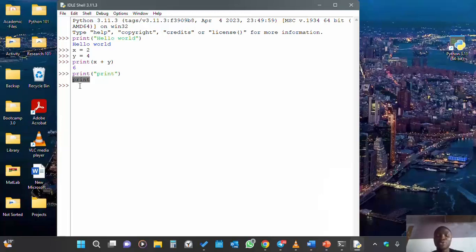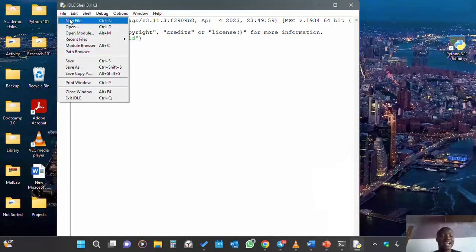It's just to help you be able to distinguish between the different kinds of words you are seeing and their meaning. You don't need to chew the colors in your head, you'll get used to it. But as it stands now, I just want you to know that the IDLE can be used to write simple Python scripts. But then it comes along with this toolbar where you can click on file and create a new file.